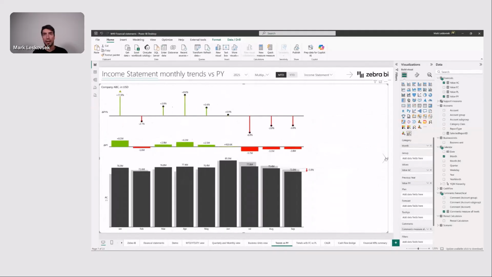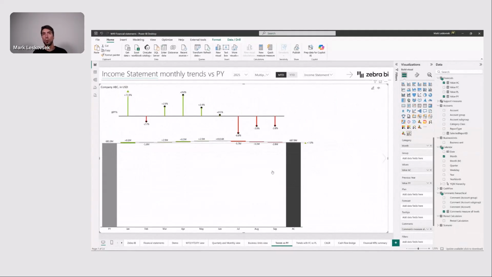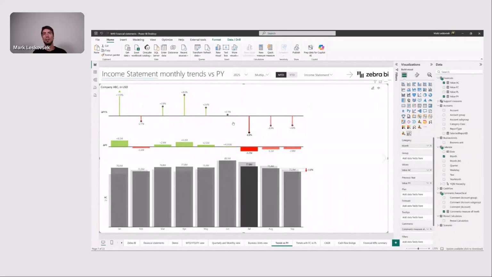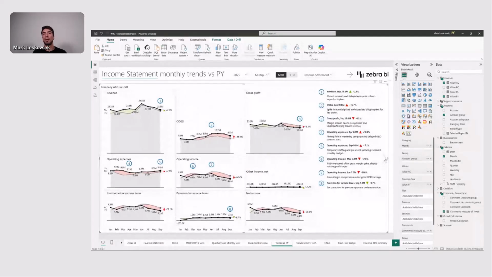And there you have several chart options available to you. But again, it's all focused on variance analysis, and it will be built into the visualizations that you use. Now, when you want to present trends, you simply drag and drop the account groups or any other dimension into the group placeholder, and we now have the overview of all of the accounts, right?